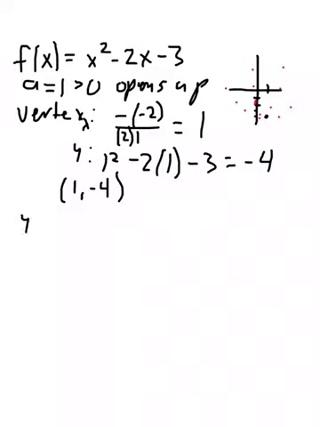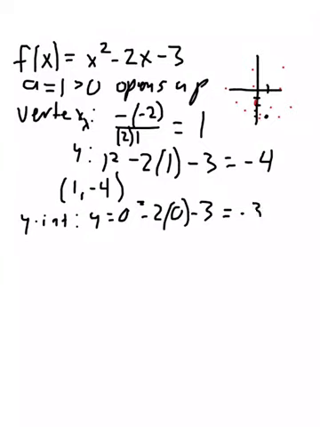Let's go ahead and find the y-intercept. Y-intercept is very easy when it's in general form. That's one thing that probably becomes a little bit easier. I can get the y-intercept by plugging zeros in for my x's, so I'll have 0 squared minus 2 times 0 minus 3, or just a constant value, negative 3. Negative 3 is my y-intercept, so I can put that onto my graph. Have a better idea. It seems to be tracking a little bit more steeply than the first set of dots, but not quite as steeply as the second set of dots. Getting an idea of how it's opening.